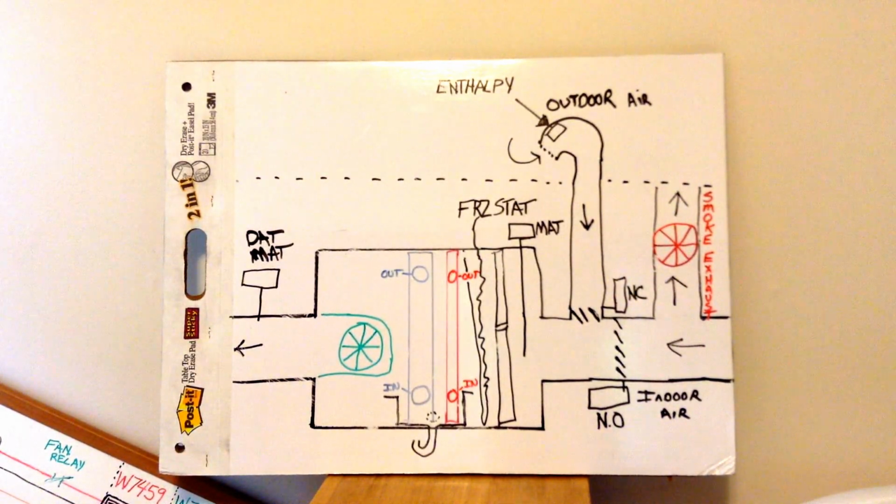Some stores utilize this, see this in Chicago a lot, where this is a smoke exhaust for the mall, but the store uses it for power exhaust when it's economizing. So when we're taking 100% outside air, these dampers are closed, this blower comes on and it sucks the hot air out of the store. It helps to make the economizing or free cooling more effective. You're pulling in cool air, sucking out the hot air. It helps to cool the store off. So, hope that helps everyone. Again, just the basics wanted to talk about.